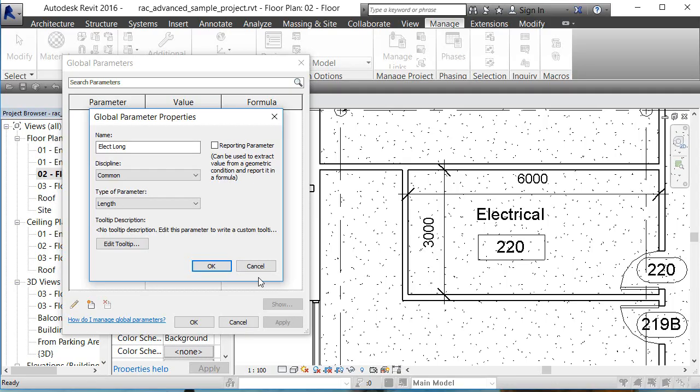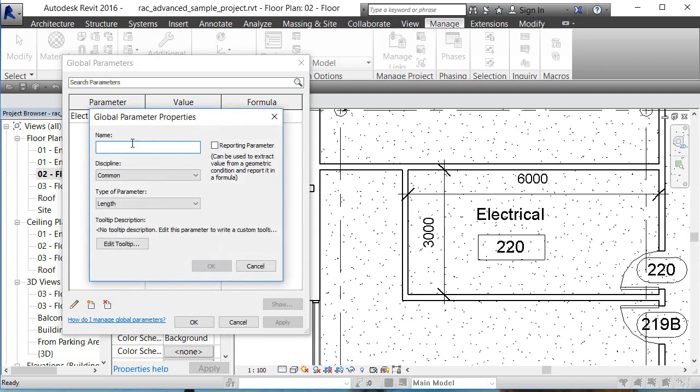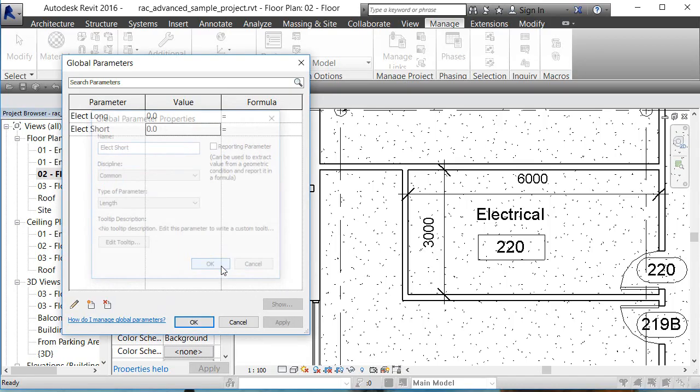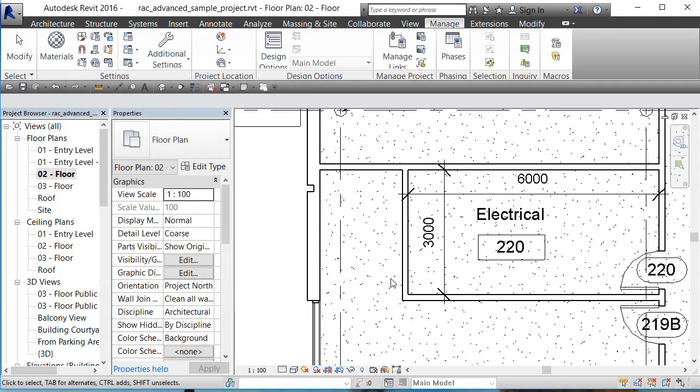We're going to have more clips on that. So we hit OK. I've made a new parameter, it puts in a 0. Nothing fantastic there. Then select short, and same thing, hit OK. I'm just going to leave these zeros. In fact, I'm going to use a formula over here. No big deal, made a couple parameters.